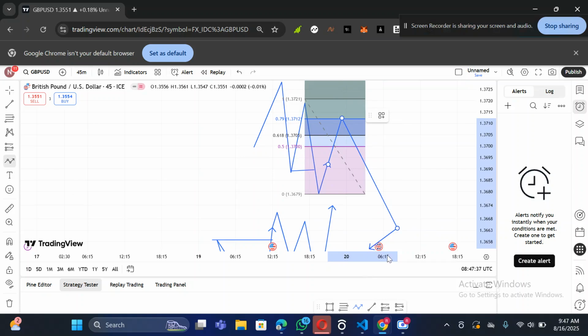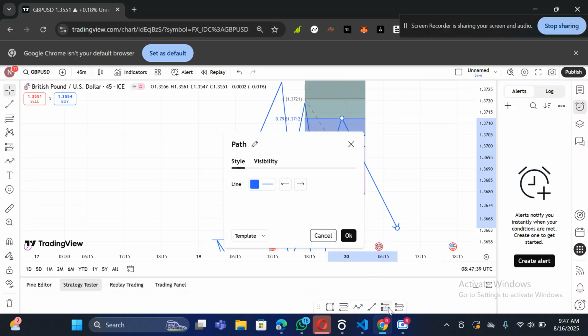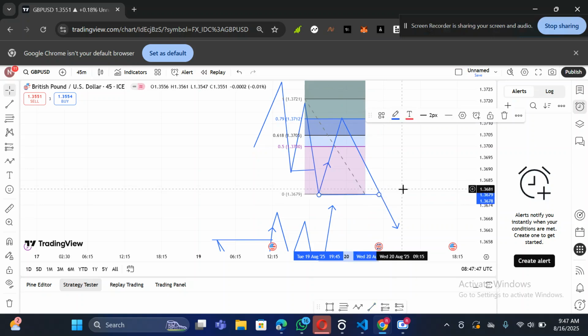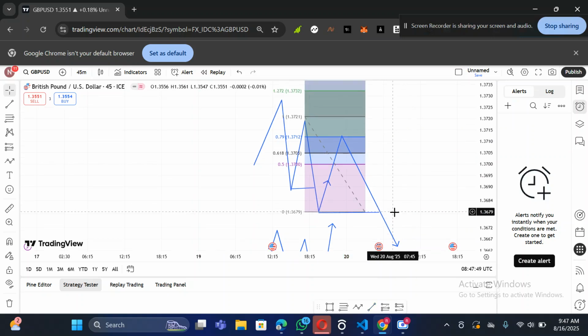You understand? Giving us the other break of structure like that. Hope you understand this very, very well. So this is how to use fib retracement. I'm just emphasizing this because fib retracement can only work when the market is either trending up or trending down. It can't work when the market is currently consolidating. So that is just how it is about market structure.